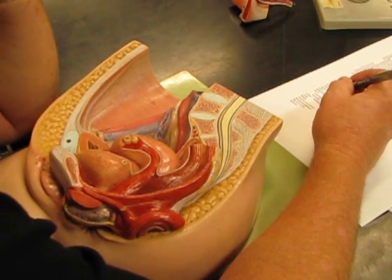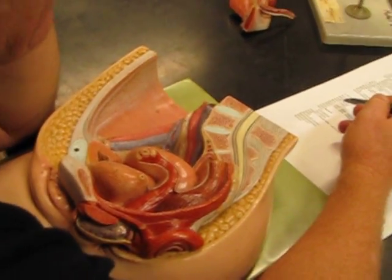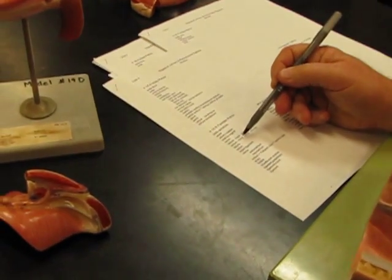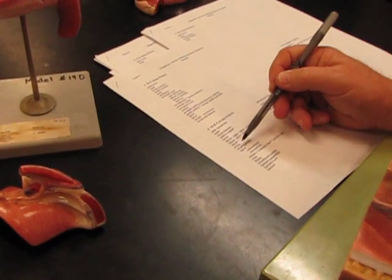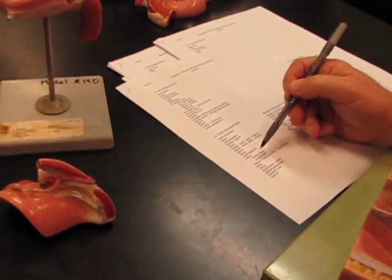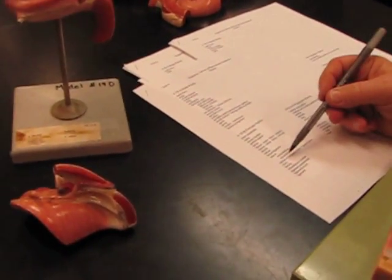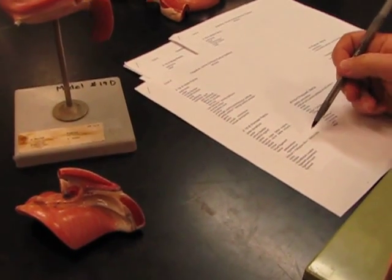Okay? So on this, we did pubic symphysis, ureter, urinary bladder, urethra, we did vagina, we did cervix, labium majora, labium minora, clitoris, rectum, broad ligament, uterus, endometrium, myometrium. You might as well add right across the way is parametrium. You should be able, that's the outside. We did oviduct, fallopian tube, or uterine tube.